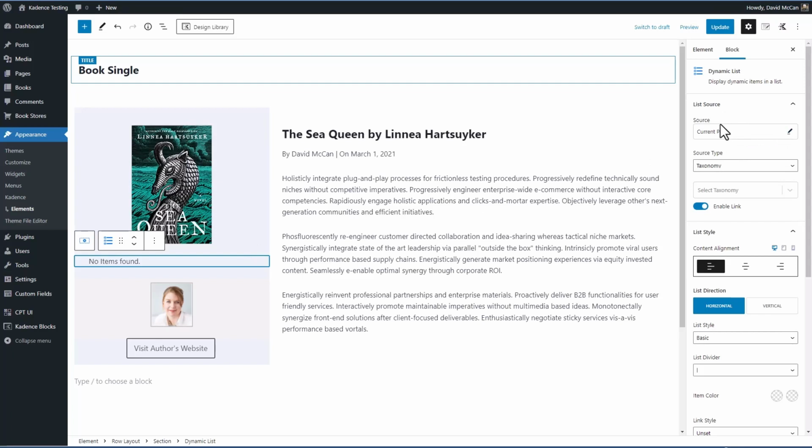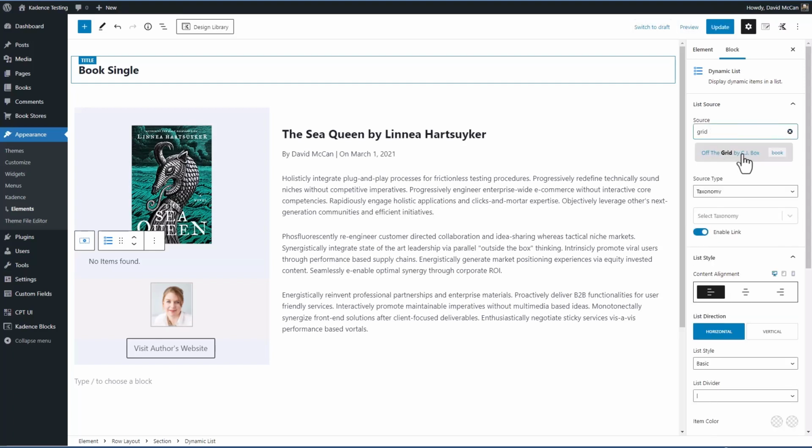Now the default for the source is the current post, but you can edit that, and if you do, then you can search for any post, or in this case book, that's been published, and you can actually pull the taxonomy terms in from that. And so that way, if you wanted to embed, say, a book record or a custom post type record in some other page, you could pull in that information.